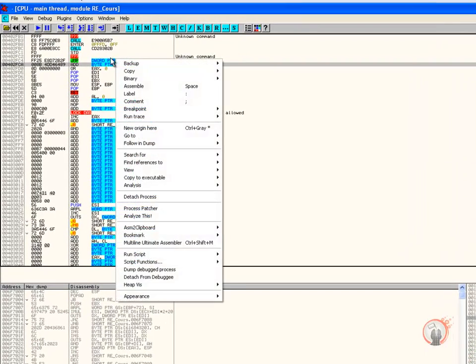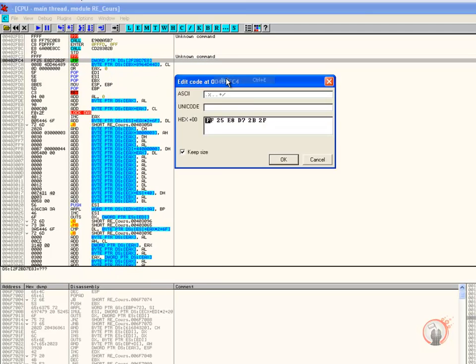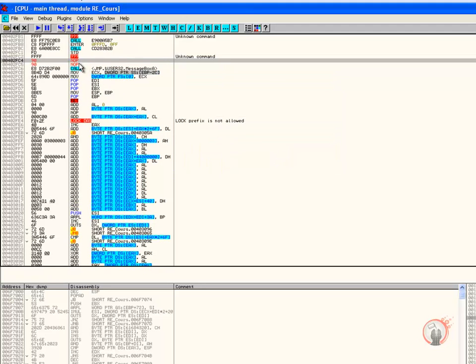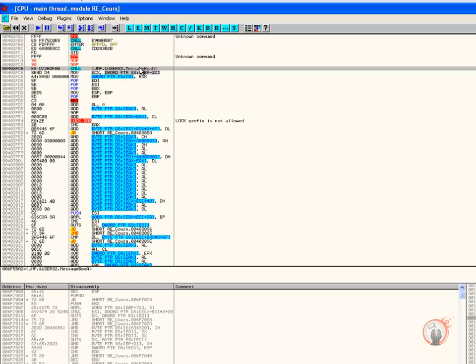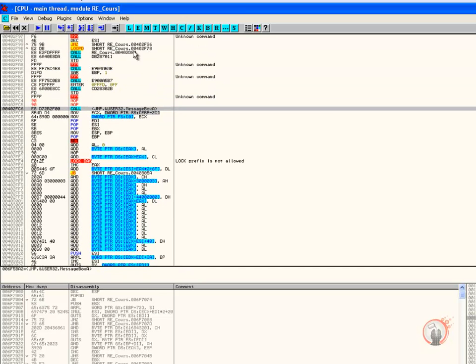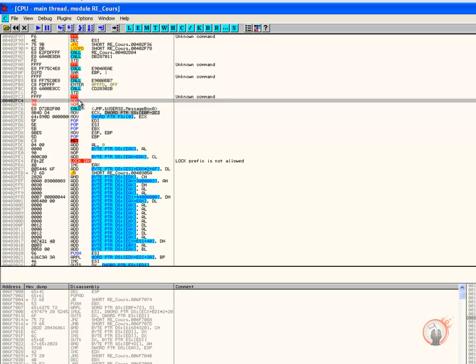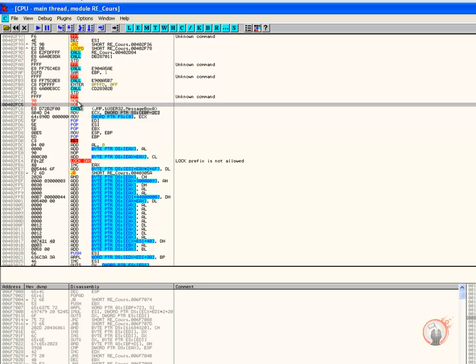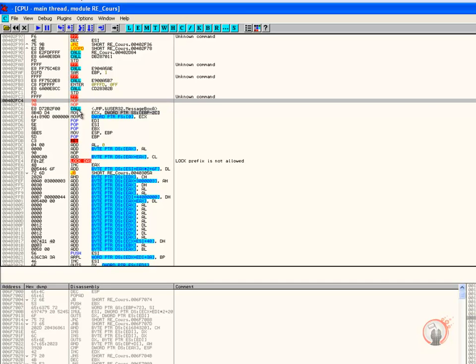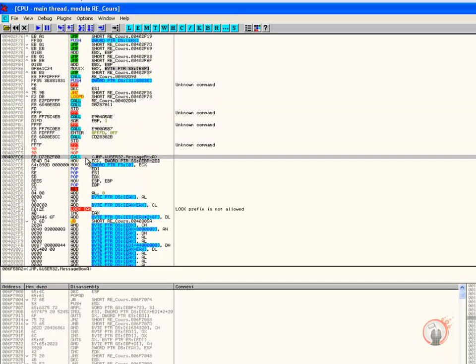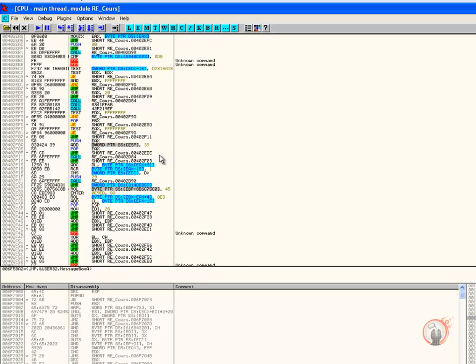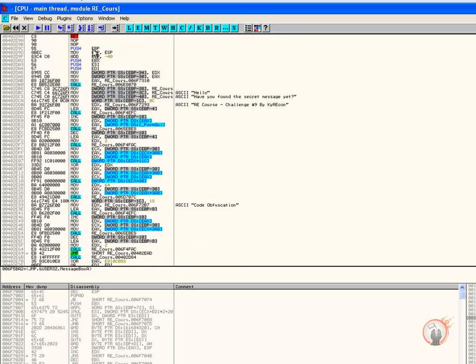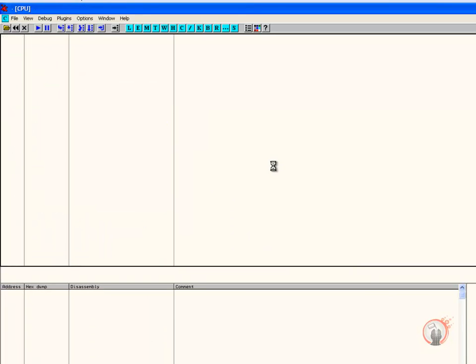So let's try to select this instruction here, binary edit, and NOP the first 2 bytes. So now we can see the call to the message box API. Still the code above is messed up, but we started cleaning up. So this is a very good point to start cleaning up the obfuscation. So let's scroll up to locate the beginning of this function, set a breakpoint and restart the application.